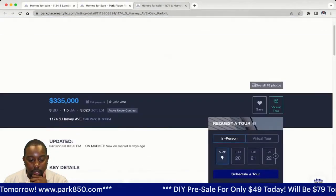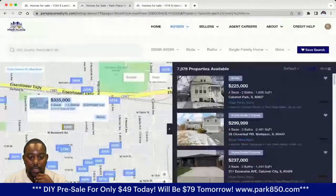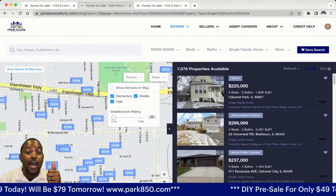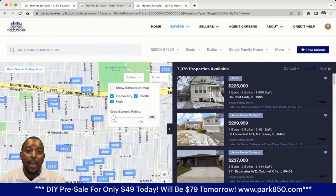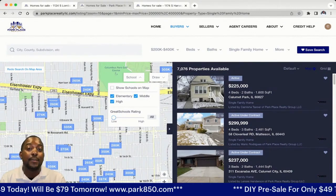And then that one is okay. This one ain't up yet. So let's see what we got. And that's 8,000. Okay. So you guys are seeing this, right? We just saw a house for 2,200 in taxes. That one probably has some exemptions, which means the people that live there probably have a homeowner's exemption. So you do get a discount on your taxes by simply living in the property.